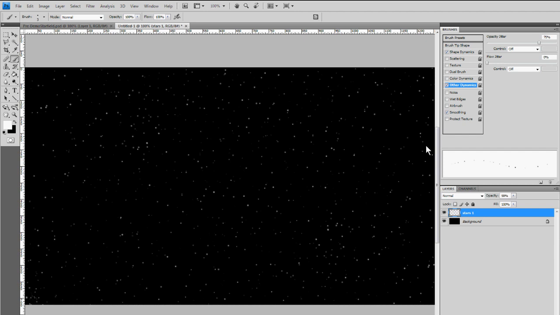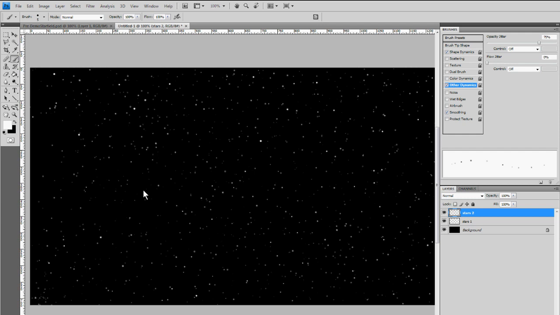I'll take that. But we're going to create another layer, as I said, and we're going to name this layer Stars 2. And on this layer, we're going to do exactly what we did on Stars 1, but we're going to create a few less stars. And I am going to scale my brush up a little bit. Now, I'm not going over here to scale my brush up. That's because if you use the left and right bracket keys on your keyboard, you can very quickly and easily scale the brush up and down in Photoshop. So I'm going to scale the brush up a little bit, and I'm going to create another layer of stars. I'm not going to do quite as many on this one.